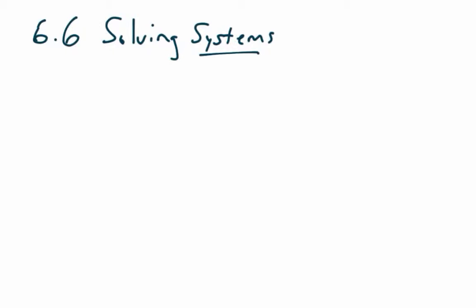The very last section of this chapter then is going to be 6.6, and it's tied into what we were doing last time with the linear inequalities where you need to shade, but now it's going to be systems. So it's solving systems. You'll have two, maybe more, typically two, solving systems of linear inequalities.